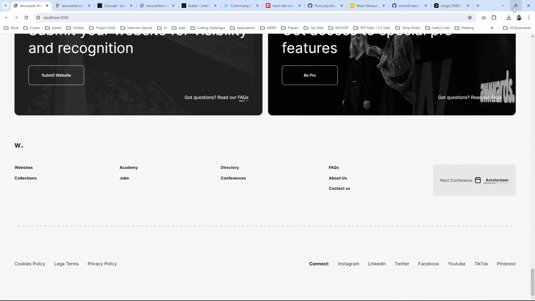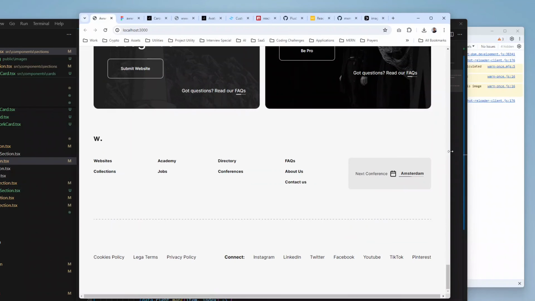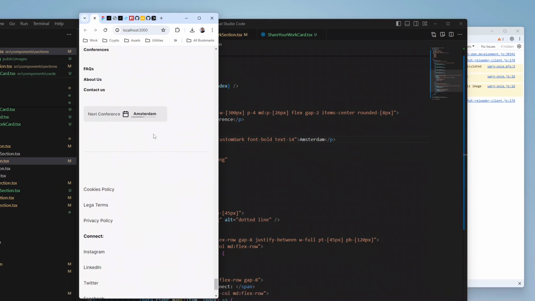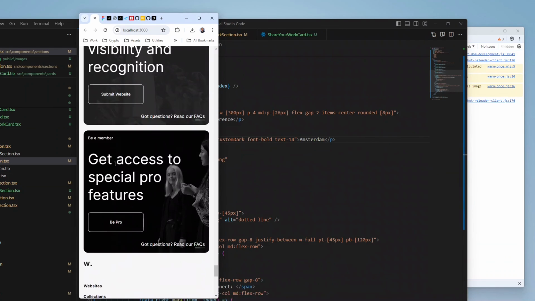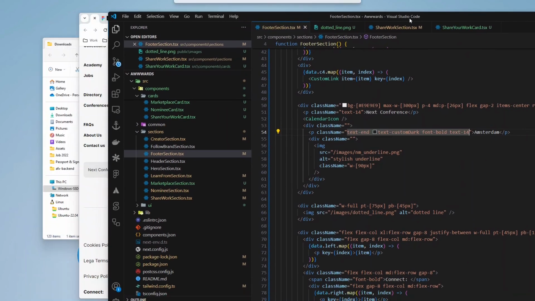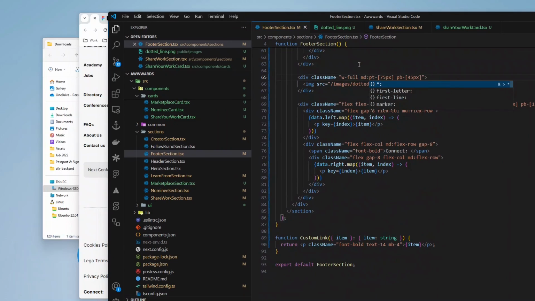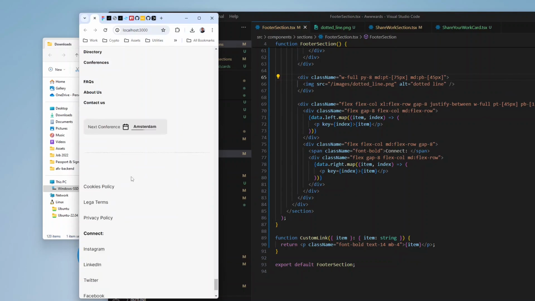Very good. Let's check it out on mobile. Very good. So this spacing, we have to do something about it on a small screen. It's way too much. So small screen, I can just do PY8. Very good.